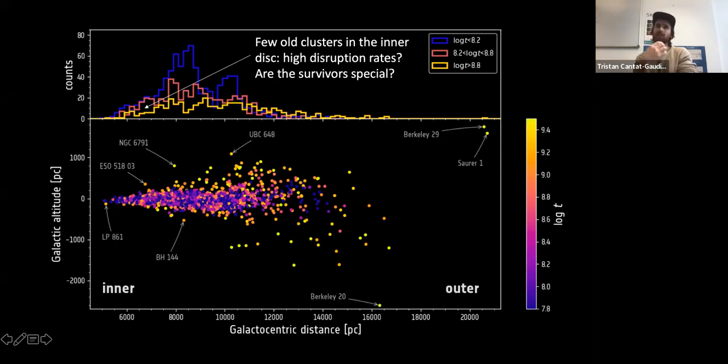So I'm curious what allows them to survive to old ages. What are important properties they have? Are they more massive? Or maybe they were born in a particular star-forming mechanism. And on the other hand, in the outer disk, what caused these clusters to migrate very far away? Did something specific happen to them, or is this a general property of clusters that during their life, they will move away from the central parts of the disk?